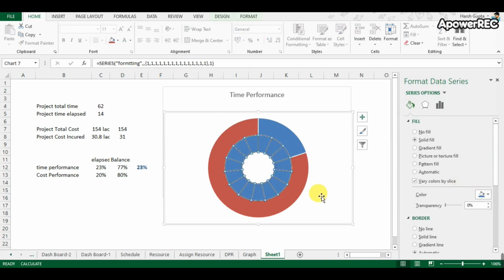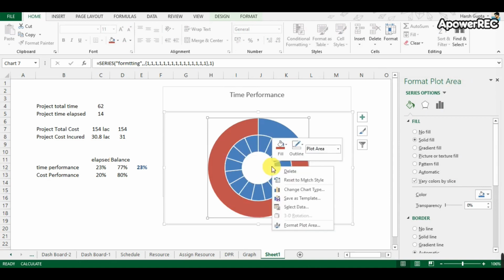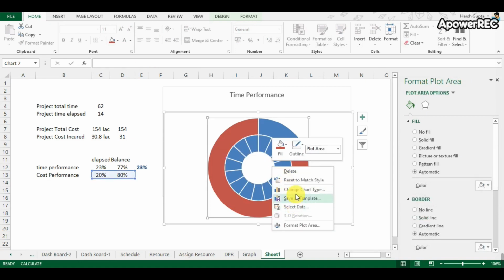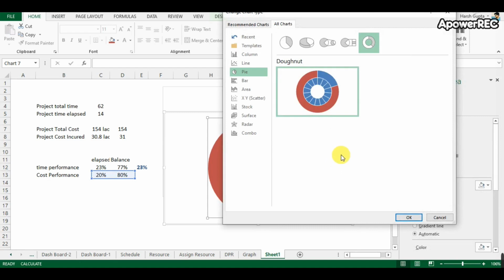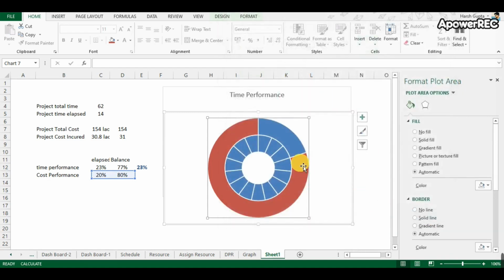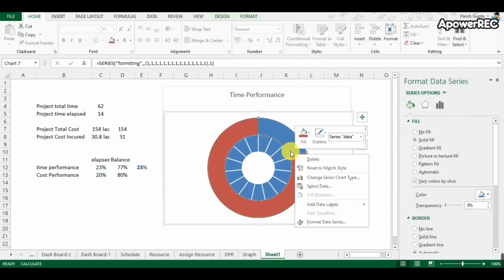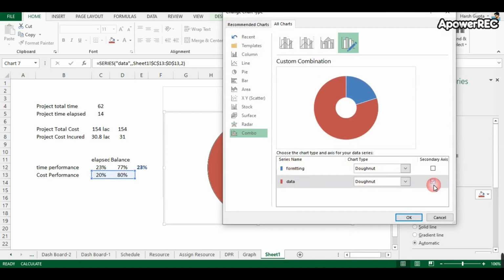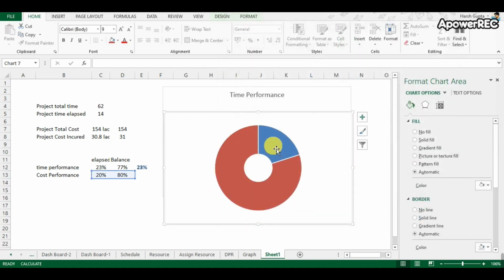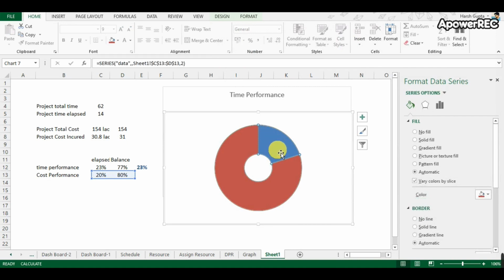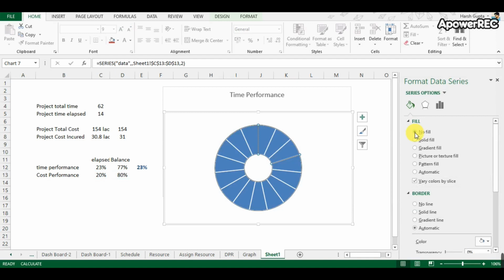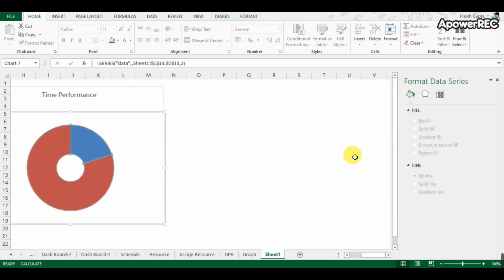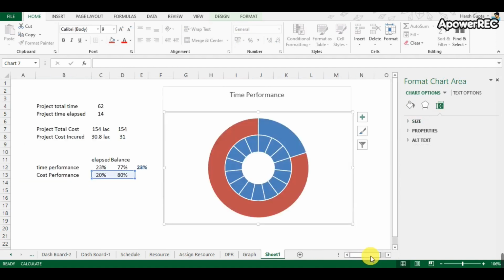Now the third thing we need to do is to merge or overlap both the donuts, with the formatting donut as the primary and the data donut as the secondary. So select the chart type and set the data donut, the series which has the data, as the secondary. Now the area which you want dark, you will fill with no color, so the background donut is visible to us. You have to carefully select only that area.